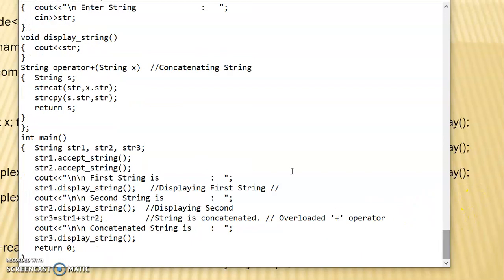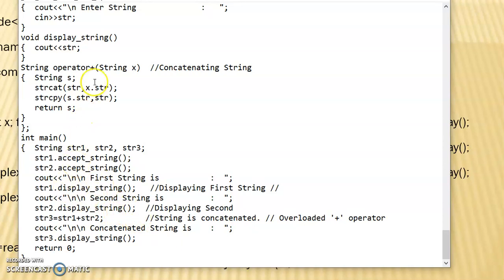So just like that, you have an execution over here. You have a string x being passed as the argument, and you have another string which will be called, and it will be passed directly in the form of str. So strcat will be, if you have two strings like str1 and str2, str1 will be accepting the string, and it will be basically something like COVID, and str2 will be accessing the string 2019.